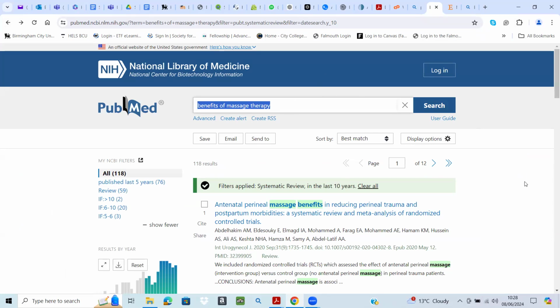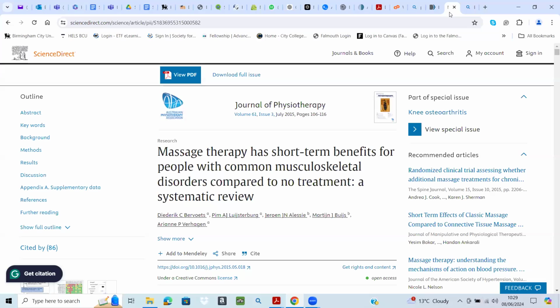So no problem. I'm explaining how do we conduct research, and if we have a topic, then how we search it on the databases available. For example, I showed that if I search it on PubMed, then if my topic is this, benefits of massage therapy, and these all are my keywords, and I search it on PubMed, we have different options here, the layout. And I compared it with the second one, that is the Science Direct, and here the layout is different.